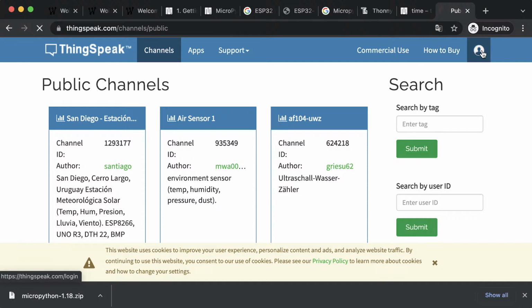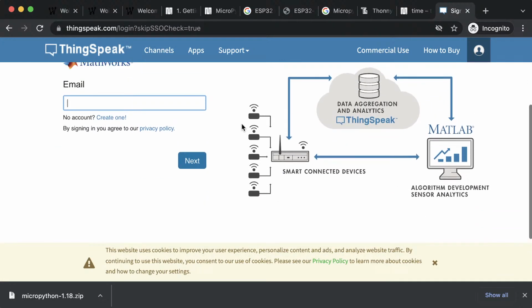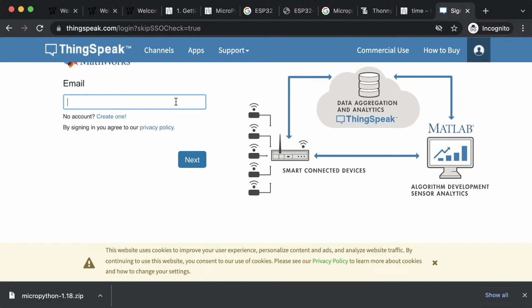So let's sign in, first with your MathWorks account. I guess you all must have a MathWorks account because MathWorks is affiliated with almost every university in India. So let's just do that.